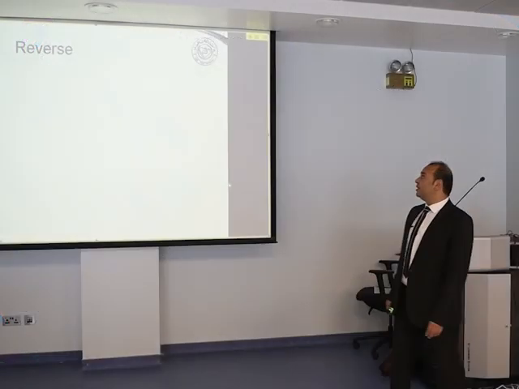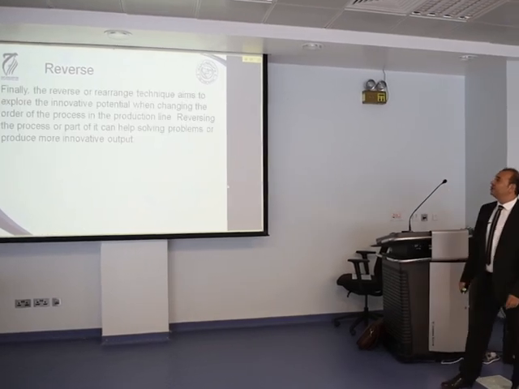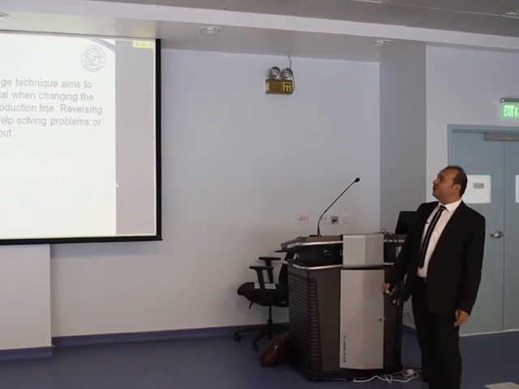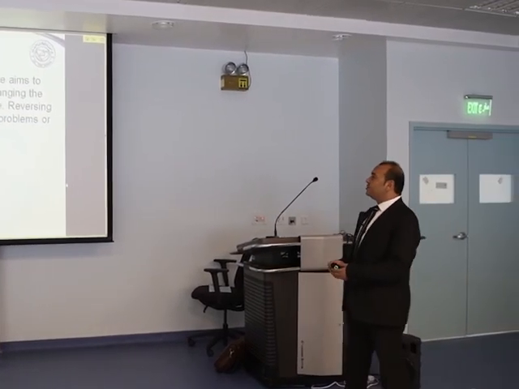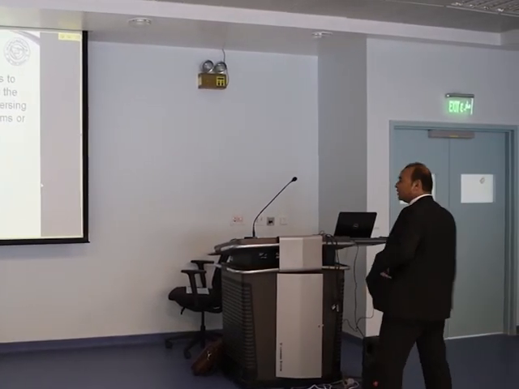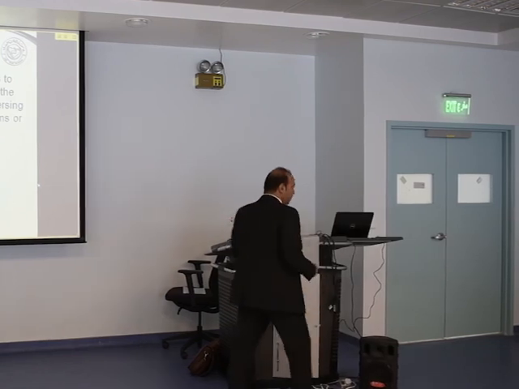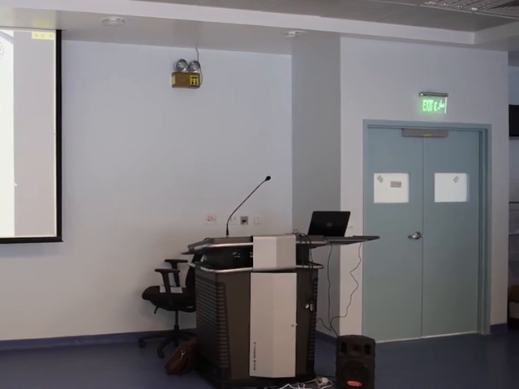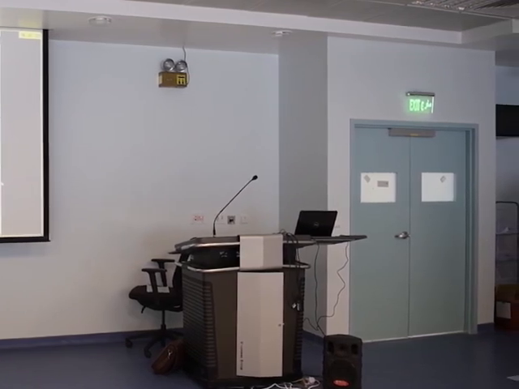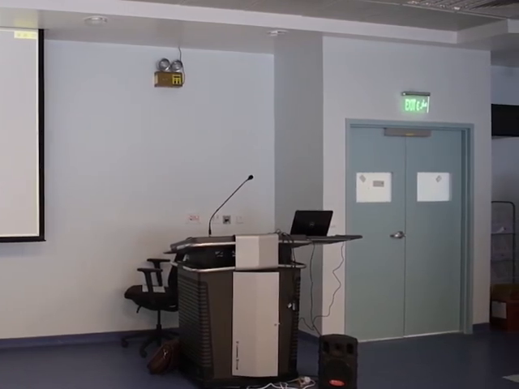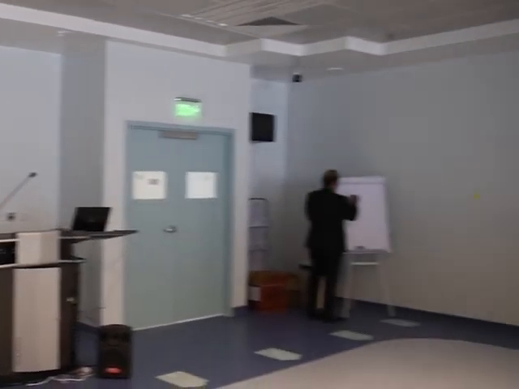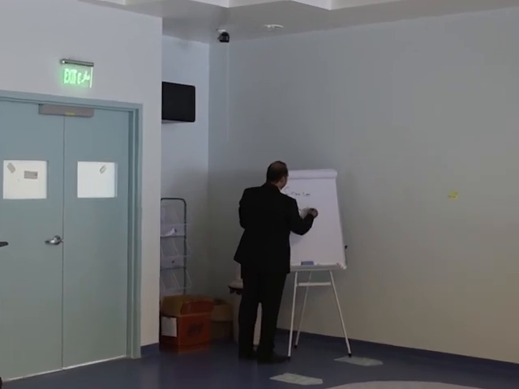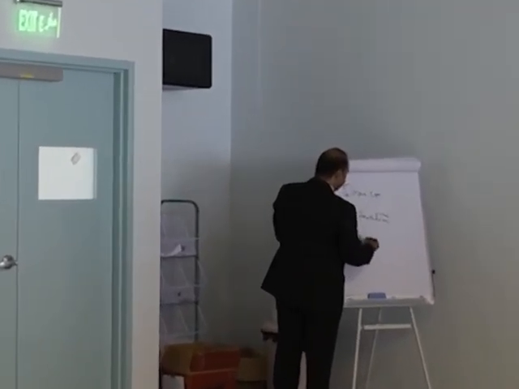Reverse. This is the final dimension. Finally, the reverse or rearrange technique aims to explore the innovative potential when changing the order of the process. And sometimes when you are going to run your own business, there may be 3 dimensions or 3 operations you would like to operate. Finance, operation, the production process itself, and then marketing.